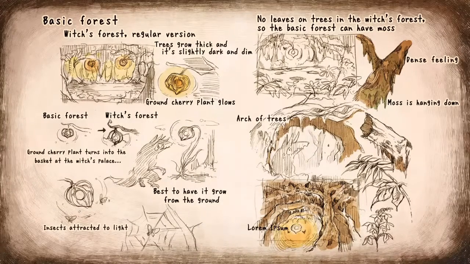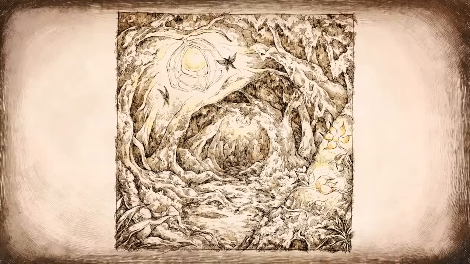Basic forest, witch's forest. Trees grow thick and is slightly dark and dim. Brown cherry plant glows. Brown cherry plant turns into the basket at the witch's palace. Insects attracted to light, but to have it grow from the ground. No leaves on trees in the witch's forest, so the basic forest can have moss. Dense feeling, moss is hanging down, arch of trees, and lorem ipsum. I have no idea what that is.